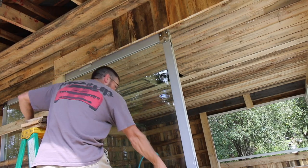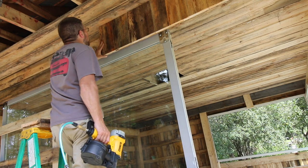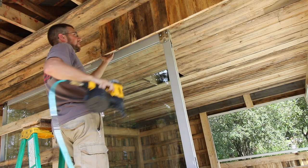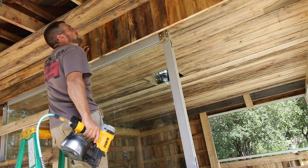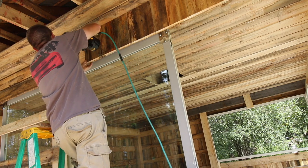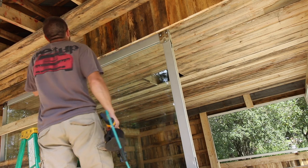Past the window. I believe one more board after these ones. I should have this all sided today. Well, at least this end, I should say. I'm still gonna have to finish up the soffit overhang. Then we're gonna have some trim work to do, but it's making me happy. It's all getting closed in.